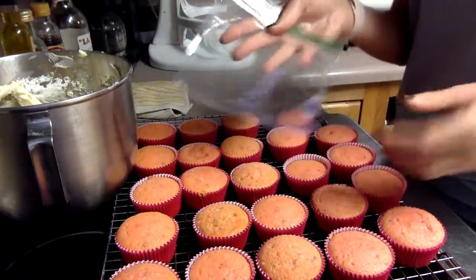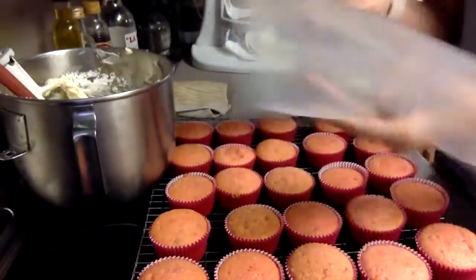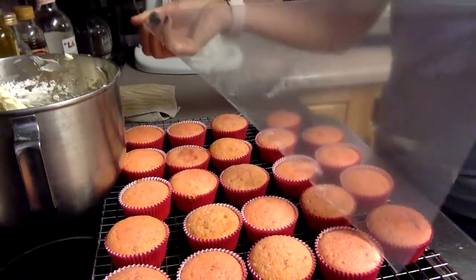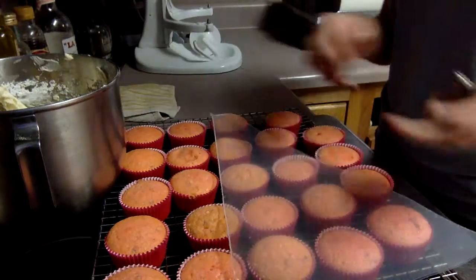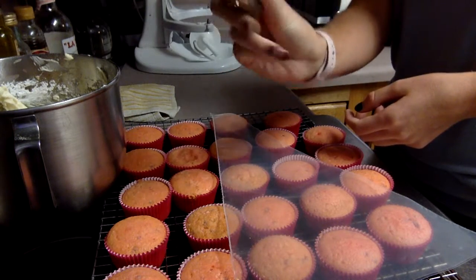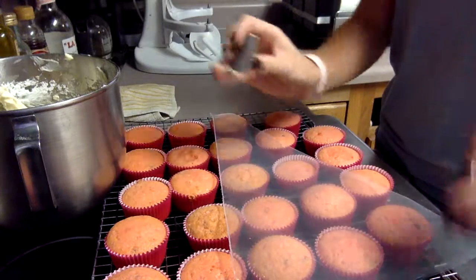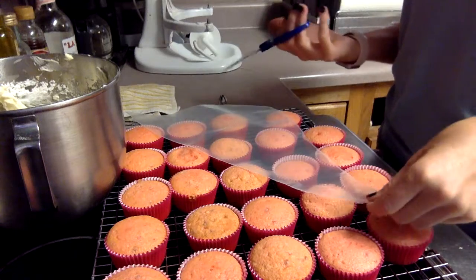Okay, now that our cupcakes are out of the fridge and they are now cooled, and your icing is ready, you can either do this with a Ziploc bag if you do not feel like purchasing an icing bag, which you can purchase these smaller. I just like the bigger ones because I can ice more at a time. You can get these at Walmart. And you will need an icing tip. It doesn't matter which one you like. It's just my preferred one. It is a Wilton icing tip. Okay. And then the same thing works with a Ziploc bag.